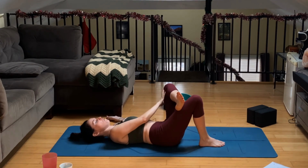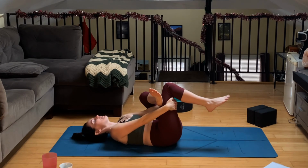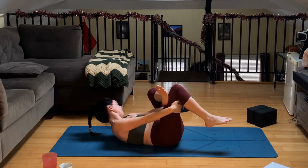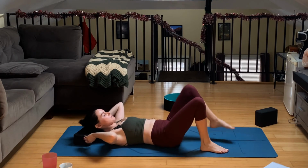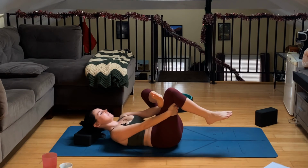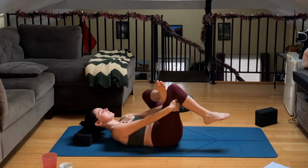Press that left knee open. Flex that left foot. And stay here, or you can thread the needle, making sure that your head and neck are relaxed. If it isn't and you're still not that comfy, you can always bring a block behind your head. This helps me in this pose because my left side is tighter. Remembering to breathe, to keep that left foot nice and alive.